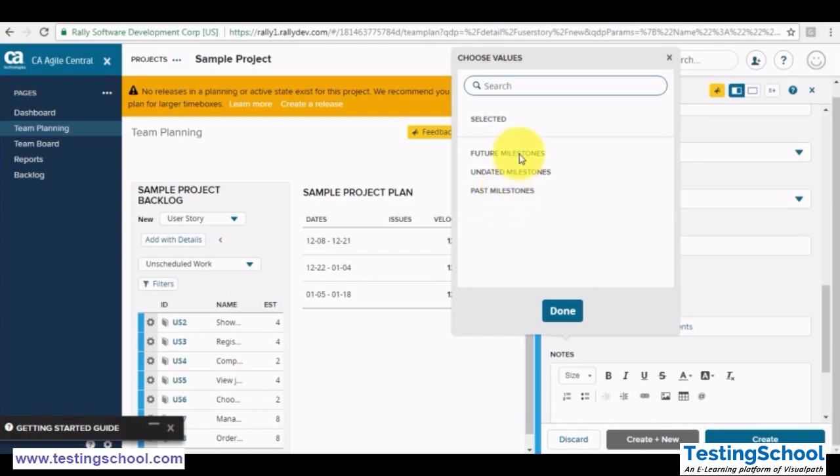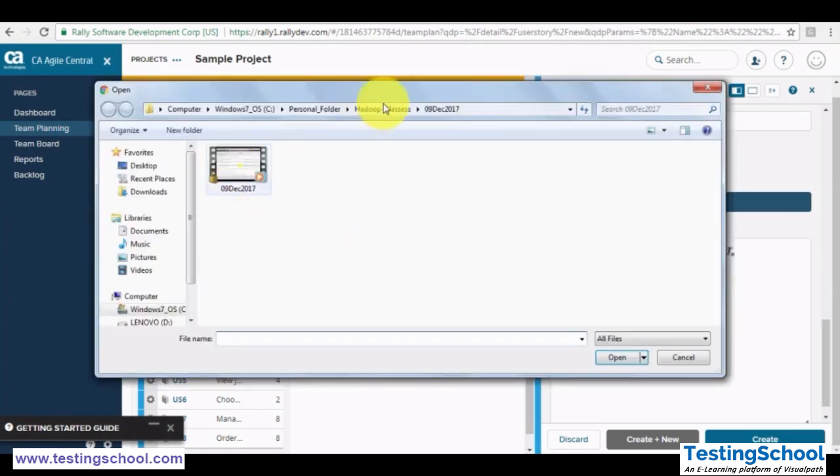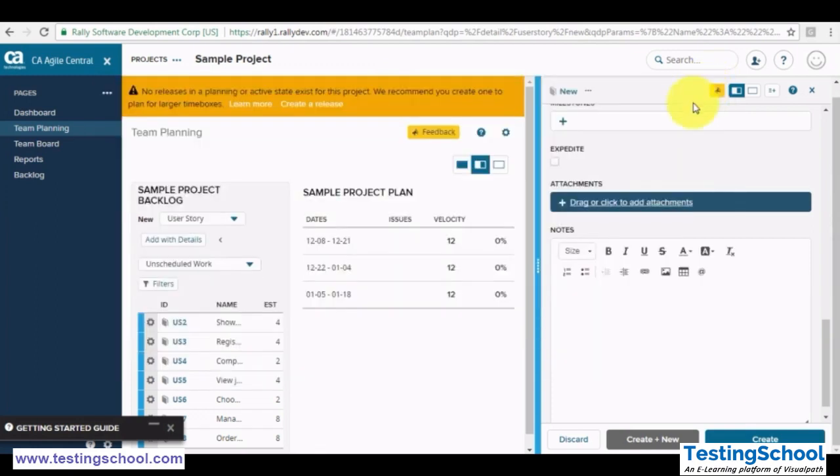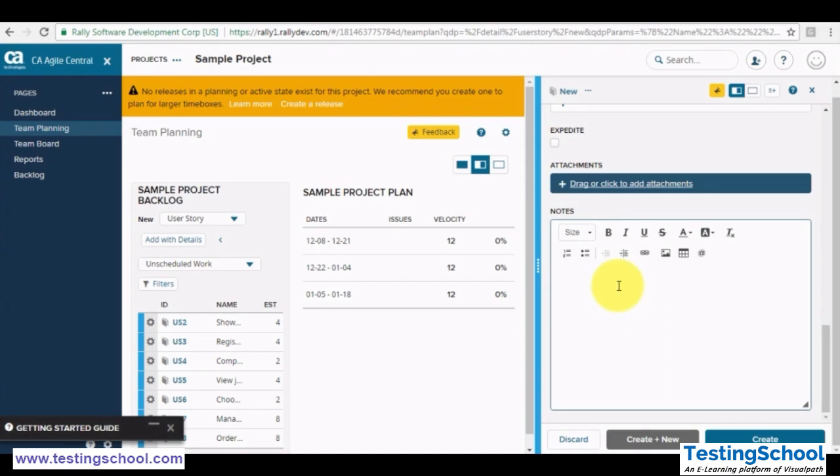So any milestone you can set, like when it will work. Then if you have any attachment or as per the requirement document, you can drag and click the attachment, you can add them. And then at the last, this is the note section. If you wanted to put any special comment, you can add over here.